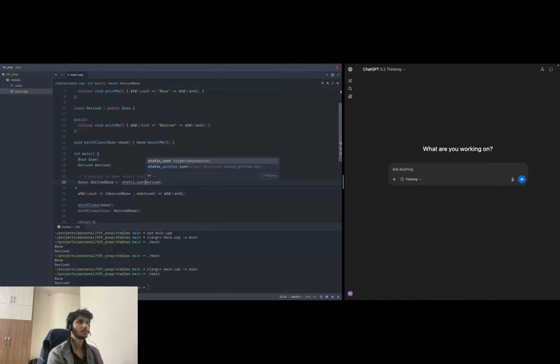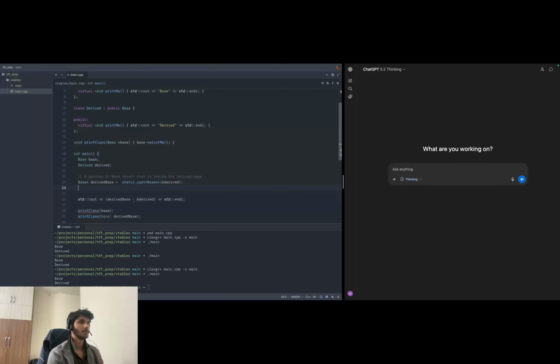Now we want to static_cast to Base star, and then we want to pass the pointer of Derived. We want to have Derived star derived equal to new Derived. Then we can just say this.